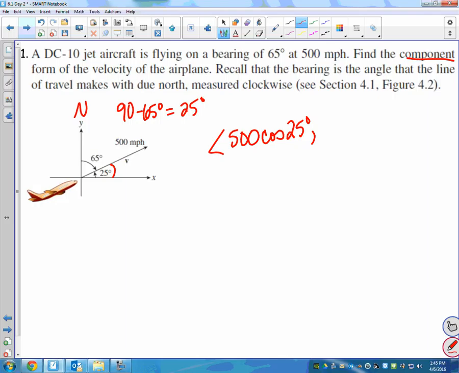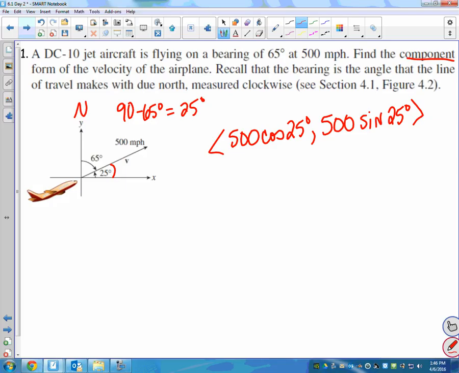Say that again. Speed is the magnitude of a velocity vector. So if they give you velocity, then its speed is... and then this is just going to be 500 times the sine of 25 degrees. And just like I said yesterday, if this were from the unit circle, probably I would expect exact answers. But lots of things are not from the unit circle. 25 degrees is not from the unit circle. So this is just typing this in your calculator to get those horizontal and vertical components.